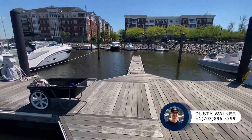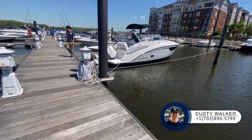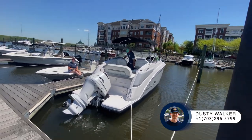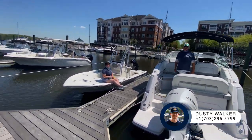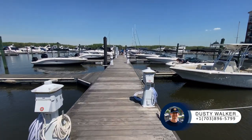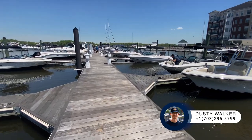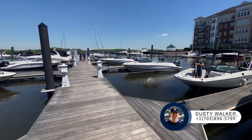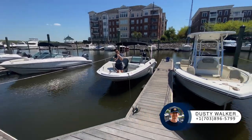Let's go get a closer look at some of these other boats. Remember, unlimited training and insurance are all included in the membership. This is Captain Mike, our director of training. We've got a lot of staff members out here today — and that's the other thing to keep in mind: staff is always here when you're coming and going. They'll be here to get the boat prepped and answer any questions. When you're on your way back in, you alert them and they'll be standing here waiting to help you get docked up.